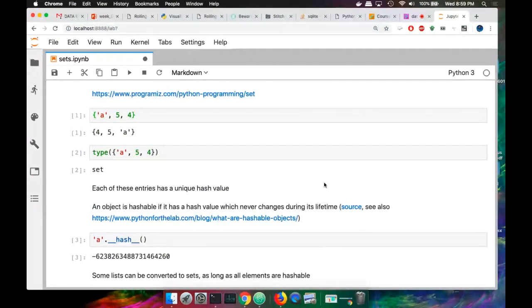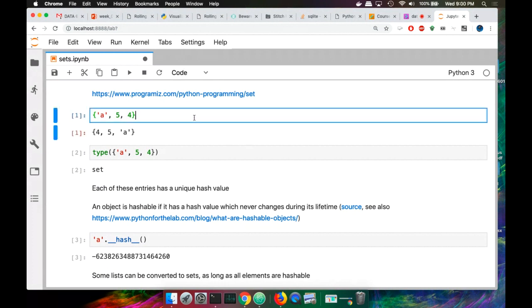Sets are basically a collection of objects that are unique, they're distinguishable. So I can't have a repeated object. It's a little confusing because the set notation uses curly brackets, which also show up in dictionaries, but dictionaries are not hashable, which I'll explain a little bit. So it's the curly brackets that identify it as a set.